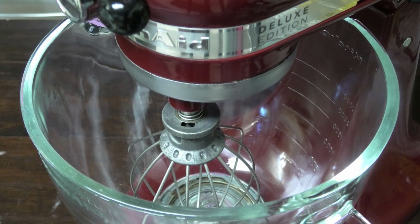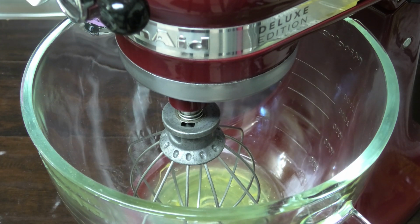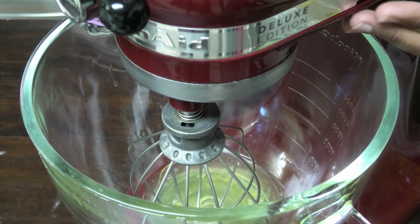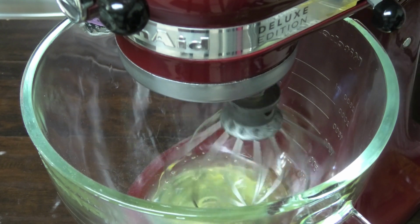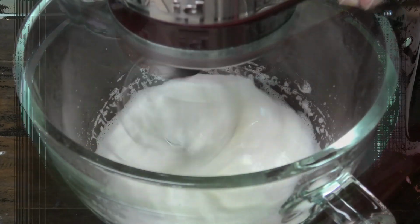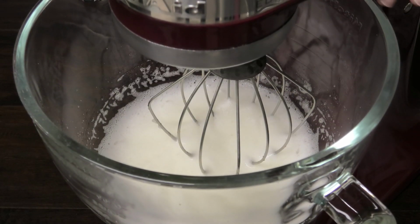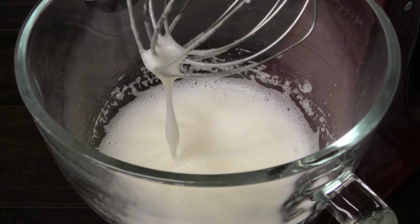So to my mix, I'm going to go in with my egg whites, and we're going to beat or whip these until they are at soft peaks. Okay guys, this is at soft peaks. You see how soft it is?